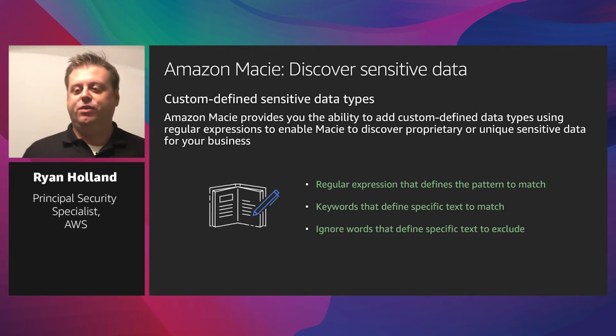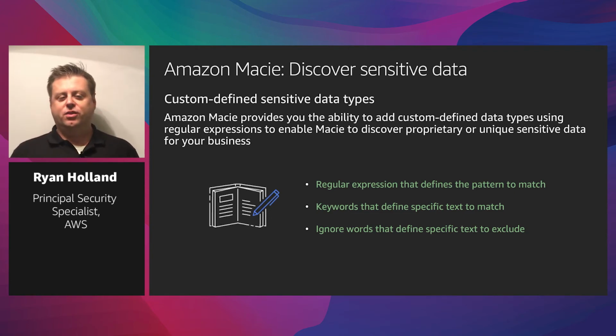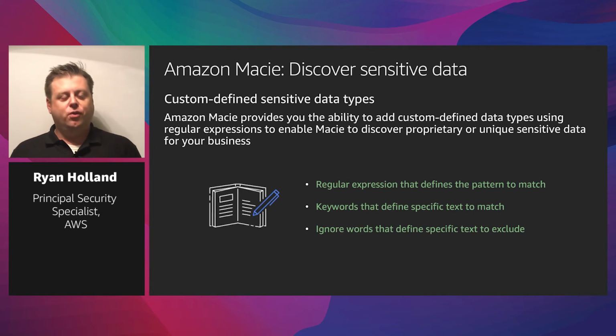When you're building these, we give you the ability to test them in the console. Regular expressions sometimes can be tricky to get right on the first go. And we don't want customers to run very large sensitive data discovery jobs and then only find out that their custom identifier didn't work the way they were expecting. So as you're building these in the Macie console, there is a test window where you can provide us a section of text, and we will process that and give you the number of results that that regular expression would have matched. And the use of custom data identifiers is at no additional charge. When you look at the managed data types and the custom data types, we allow you to include all of them in our job, and you can pick and choose from the results which ones you're most interested in.